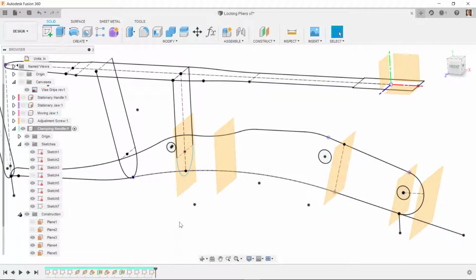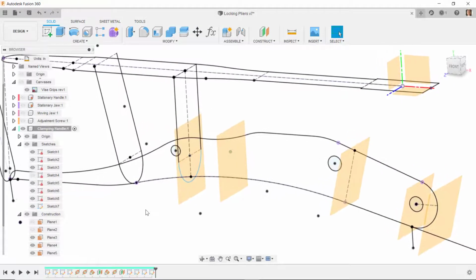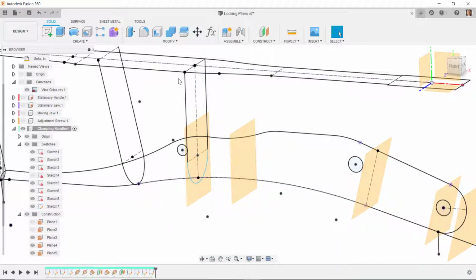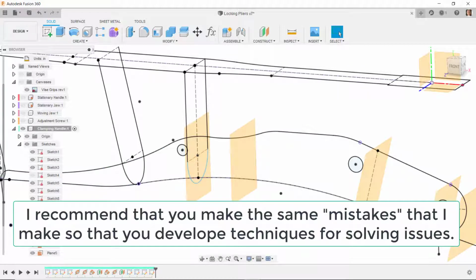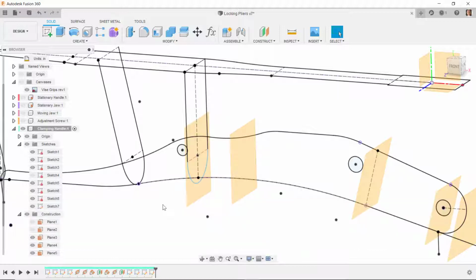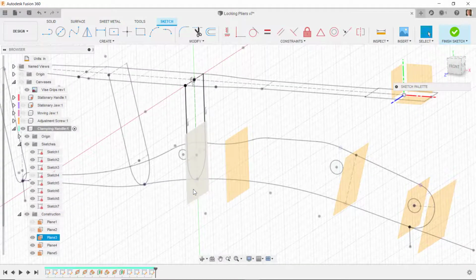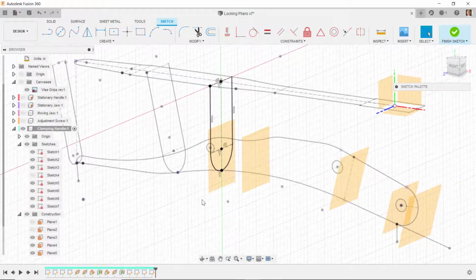So I'll change that to construction, and I'll finish this sketch, and now I'll go back to the sketch that I was working on. Now I have a point there that I can use. I should not have needed to create this extra sketch to get that location, and because this sketch was created in history after this sketch and the dependencies, it just is the way that we had to work around that issue. And so I'll edit this sketch, and I will go to coincident. I'll do shift, I'll select the midpoint of this curve, and I'll select this projected edge, and now it's fully constrained, and so that completes this sketch.